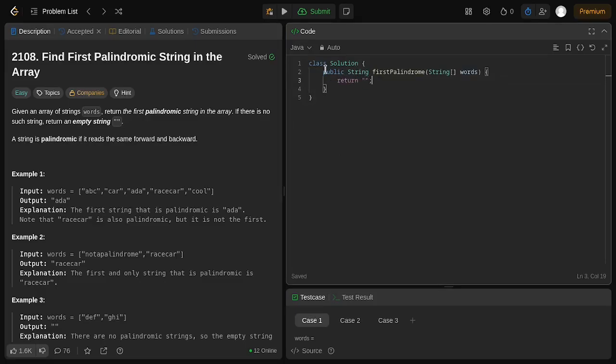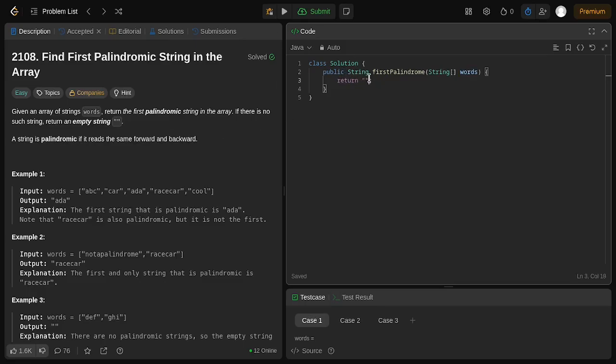The function is public String firstPalindrome, and the expected output data type is String. The function takes one parameter called words, of the data type String array. For the first statement, it says return an empty string if we didn't find any palindromic words inside words.